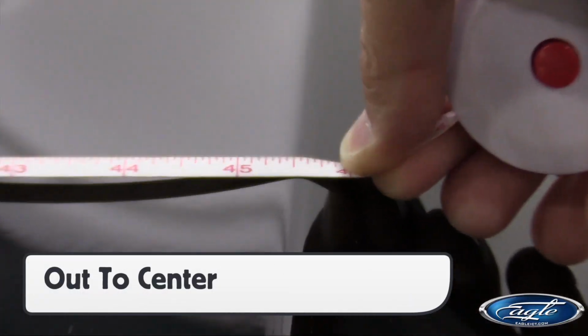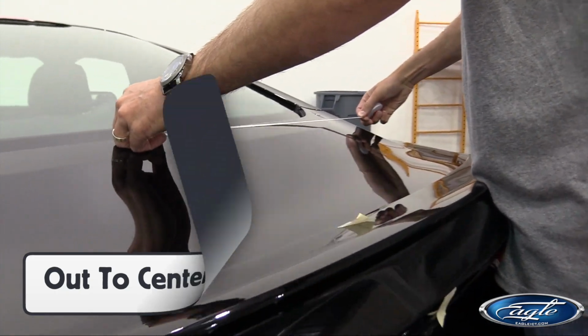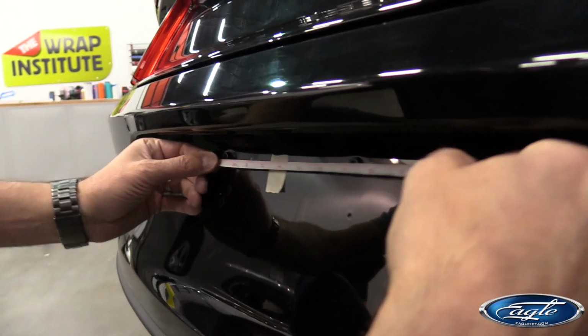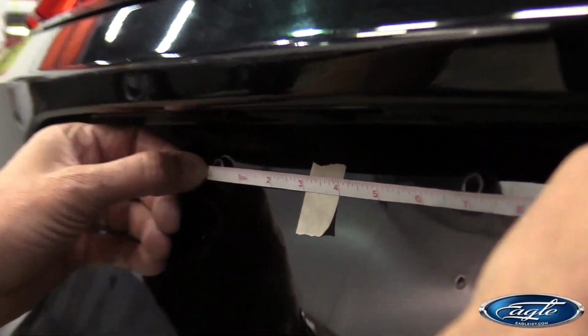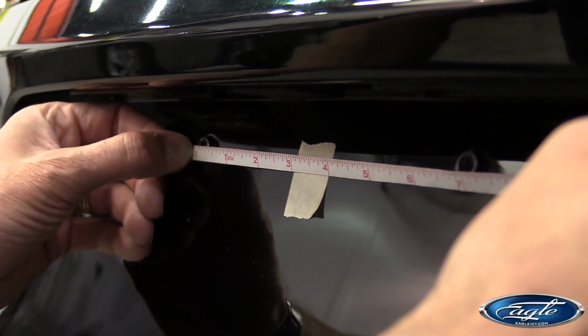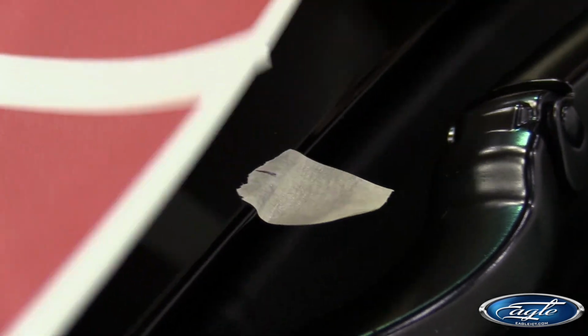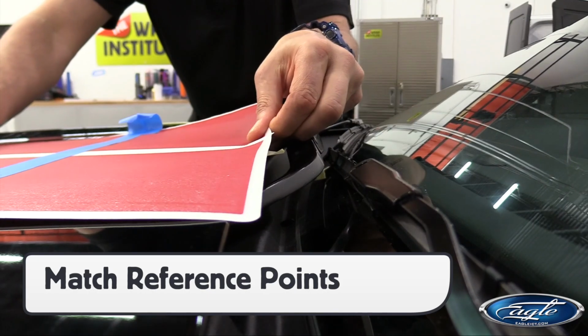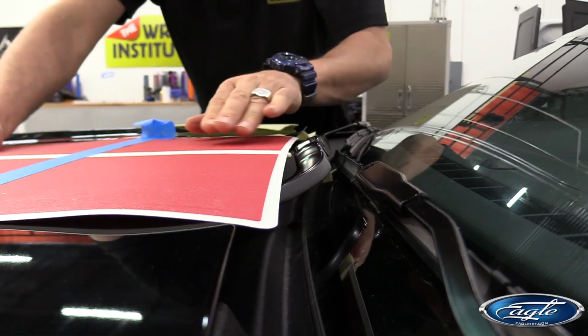On the trunk, the width of the trunk was measured first, then a marker placed for measurement working from the outside edge into the center point. Here the center point is found in between the holes for the license plate. Once the points are marked, the installer can use the indicator markers built into the panels by Eagle Enterprise. This allows the installer to quickly line up the panel for install.